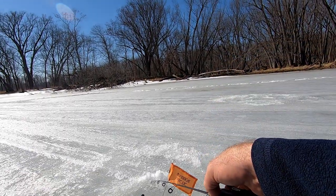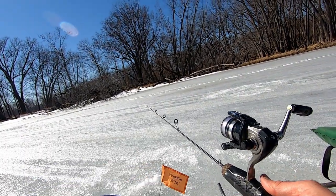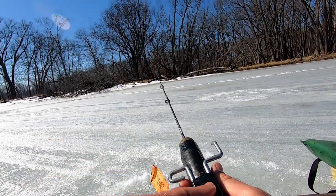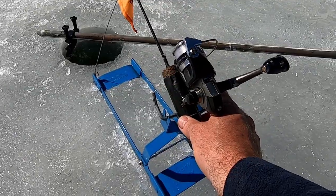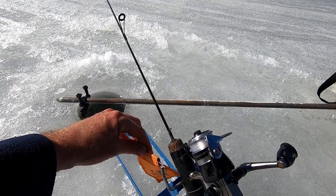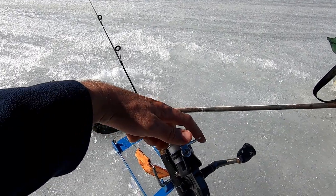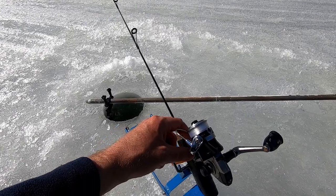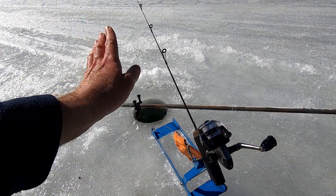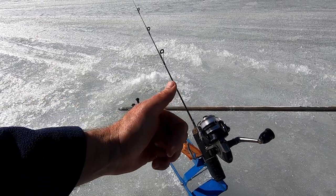So my other set line is an Arctic Warrior, and I had this in my last video as well. The Arctic Warrior is just a tip-down setup where you use your regular rod and put this bracket on your rod. I used electrical tape just to attach it. You set it in the saddle right here and then hook it over the line and put it in the notch there. Once you get that set, you can flip the bail so that the fish has line to run with. When the fish takes it, the rod tip will go down, the flag will come up, and the fish will be able to take out line. And then when you come over here, you flip the bail over and fight the fish.